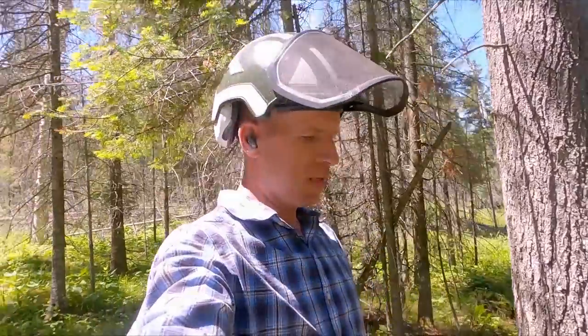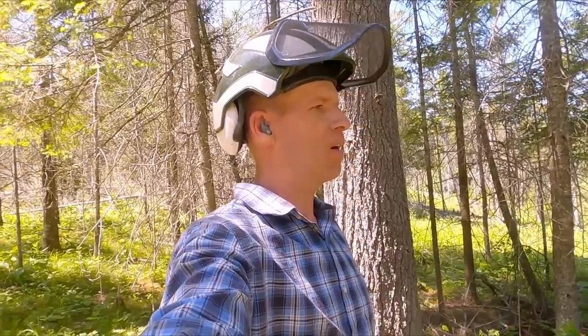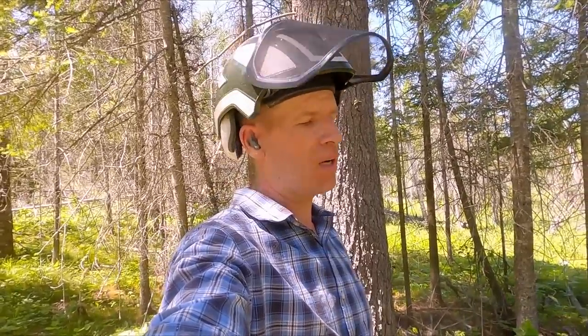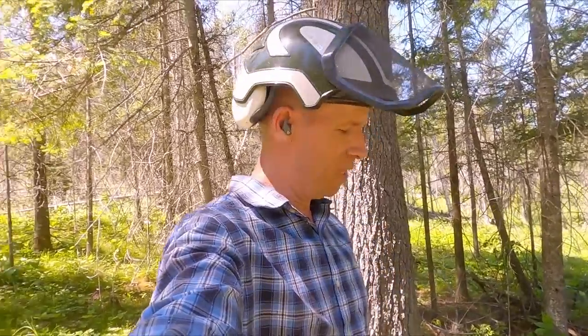That's as long as it's solid inside. So because so many of you watch all the videos and so much of my time in the videos is cutting down trees, I thought I'd explain a couple things about cutting. I'm not really interested in trying to teach somebody how to cut down a tree, only because there are people out there that are so much more qualified to do it than I am.